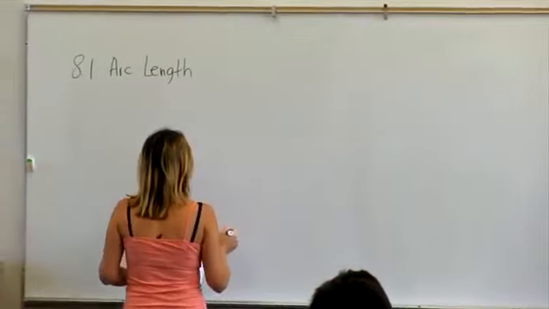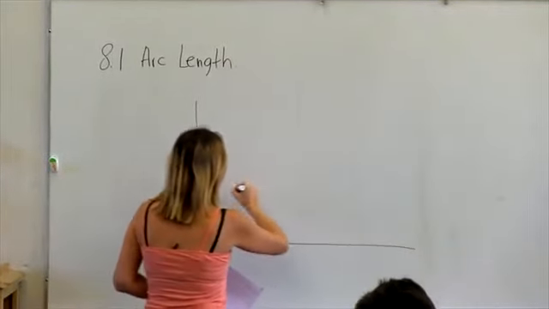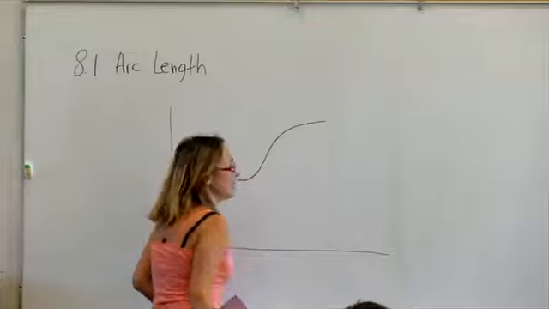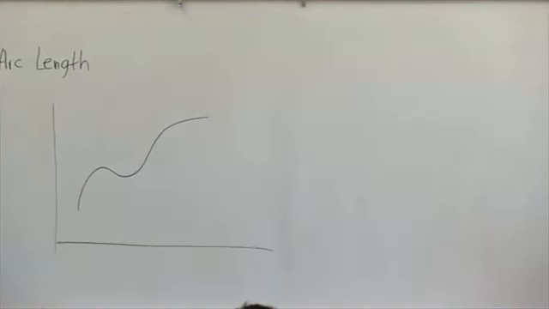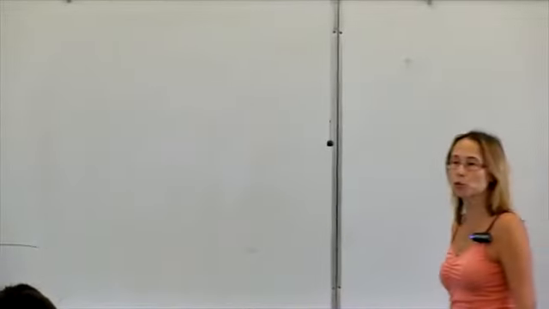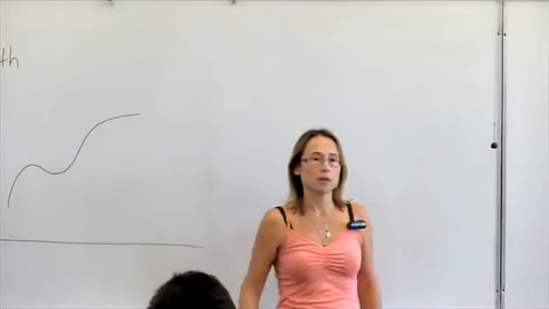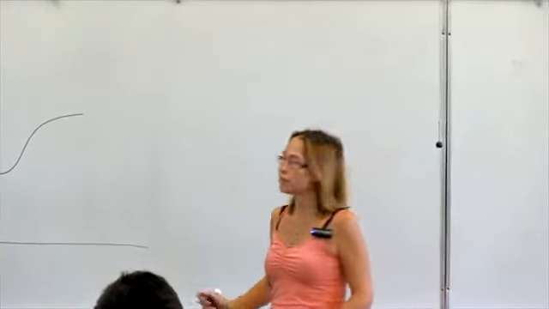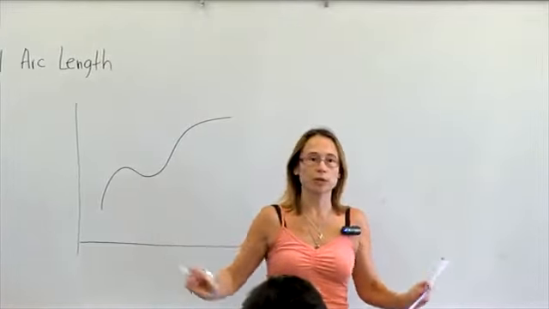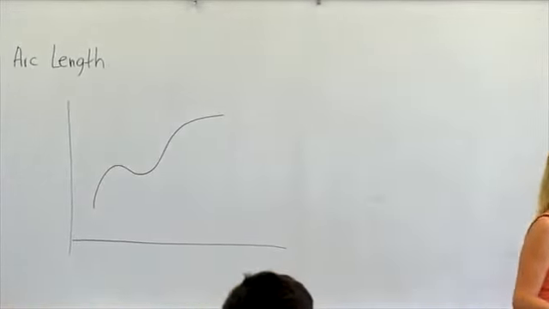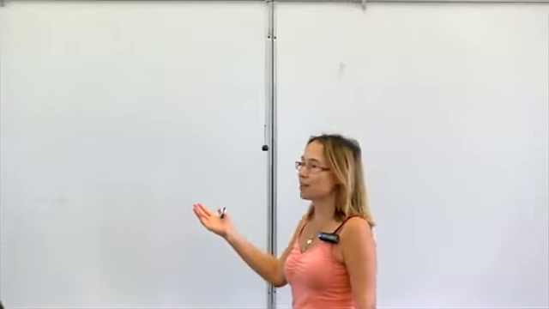So let's think about a curve, and suppose we want to know the length of this curve. We know exactly how to measure the length of something that is straight. We take a ruler and measure it. If we have a curve, the task becomes more difficult. One possible method would be to take a string, align it along the curve, then straighten it and measure it with a ruler. Okay, so that's one method. There is another method that we can implement here, which utilizes calculus.